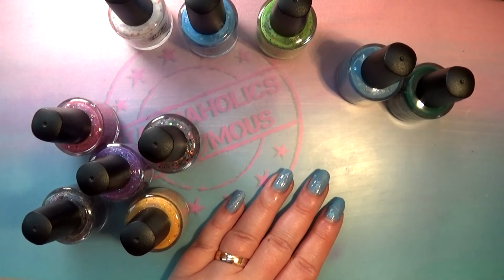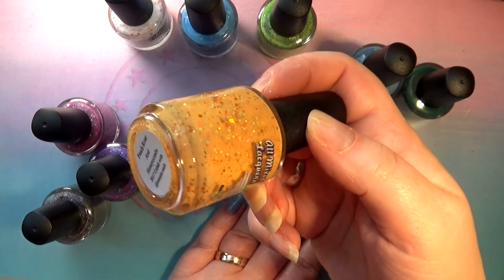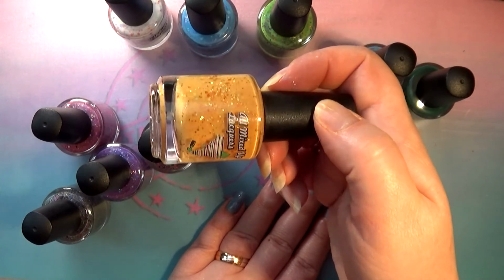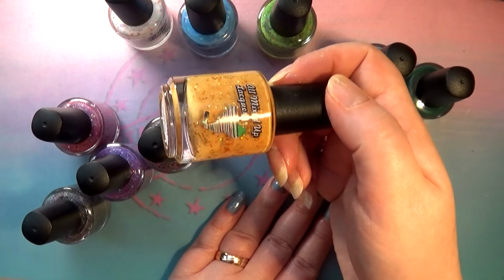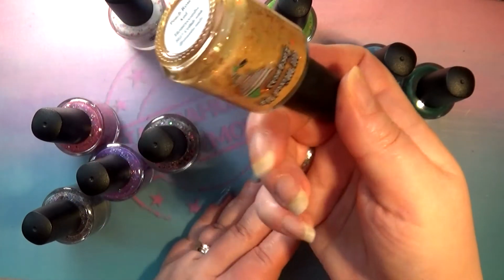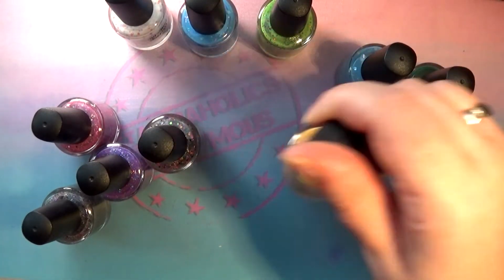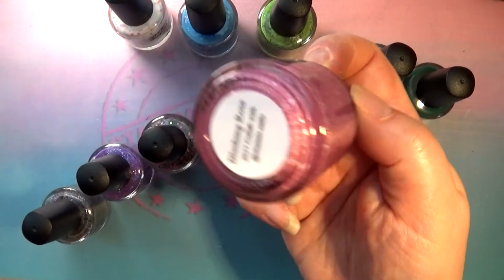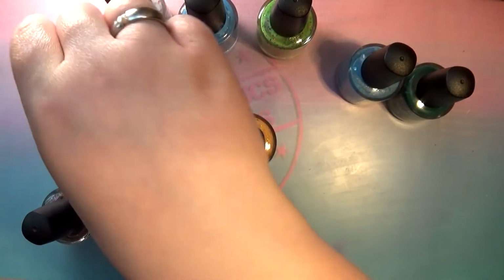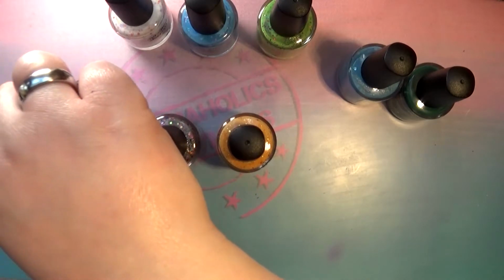Those were my quick swatches of the All Mixed Up Lacquers. I was surprised to find out that this is a thermal polish. I didn't know that. I was just wondering why it was mixing up so weirdly and why it came out much more yellow than I anticipated from looking at it in the bottle. But it's a thermal polish, so I showed you the thermal effect of cold and hot. And then I also really enjoyed this one, the mauvey one called Blushing Rose. I love that one. And I also liked the pink one, Bluebells and Lilacs, very much.